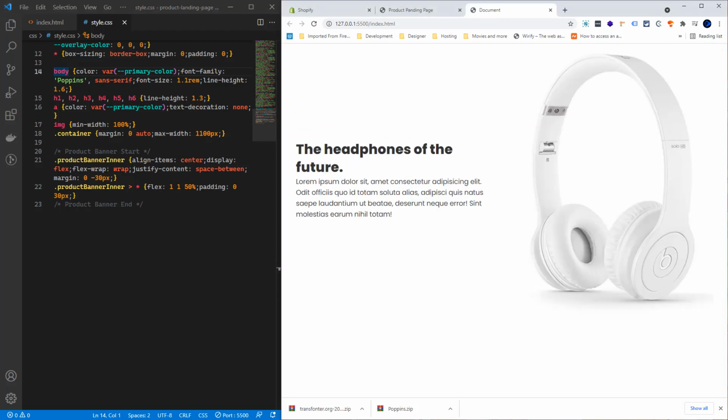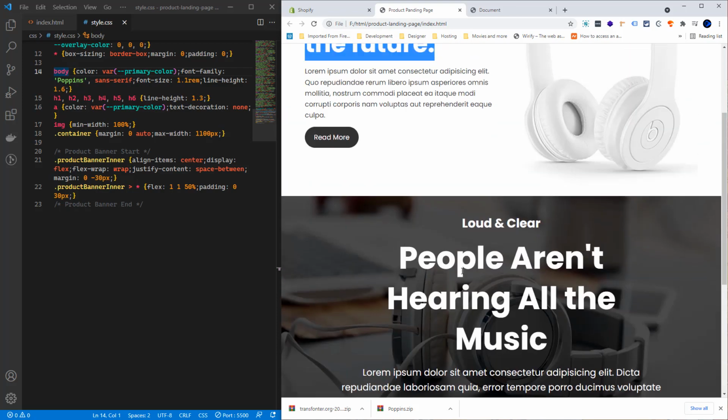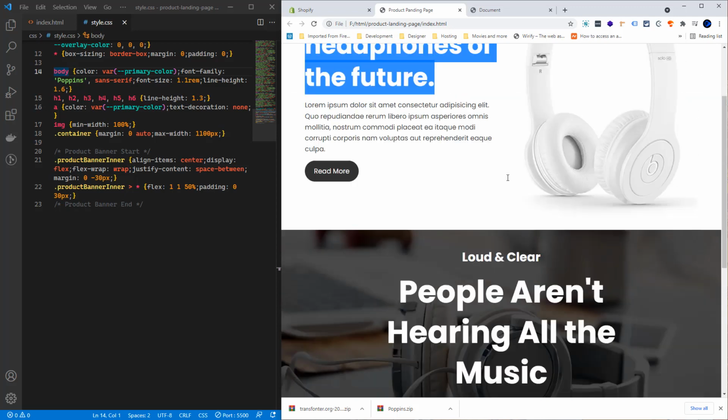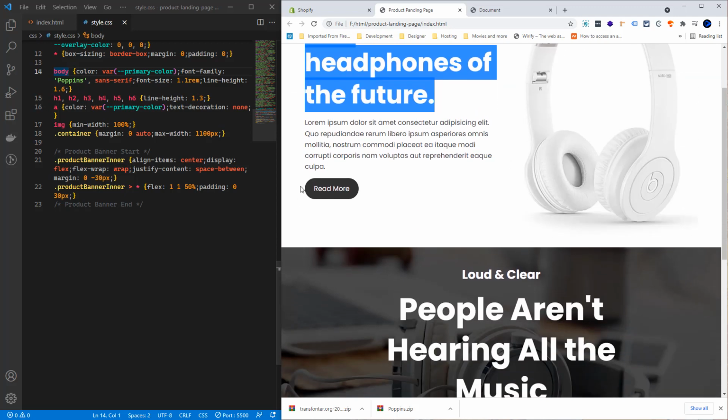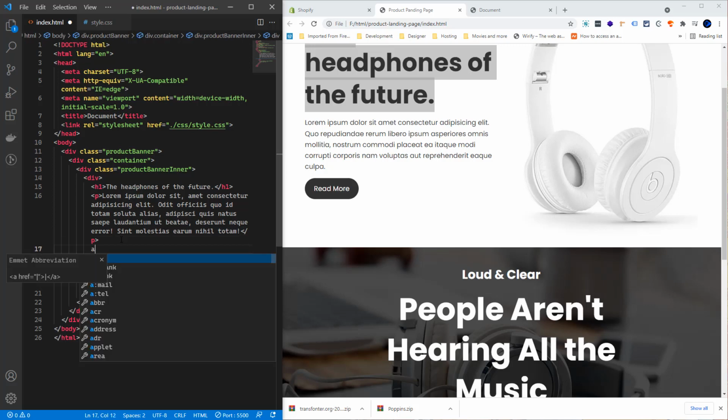So next thing is our next section, which is this one. Oops, I forgot this read more button. Let's create that one too. This will be our button because we will create our form for this one.